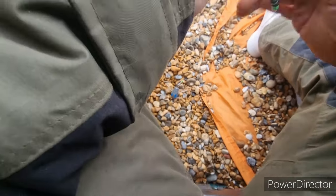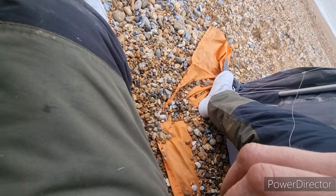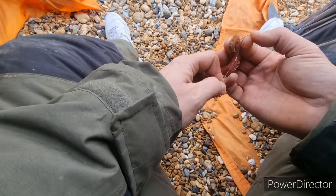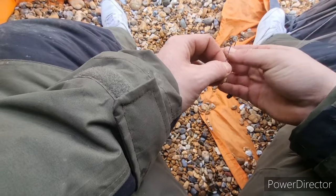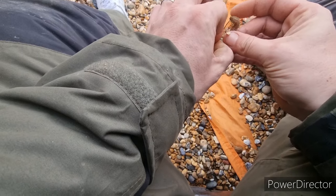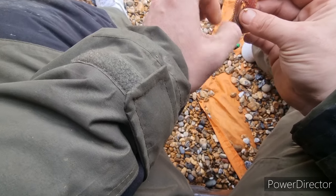If I'm fishing up the river for flounders, then I'm going to be using maddies, lugworm tip maddies, or maybe some of these small rag if I could get hold of them, which I can't normally get hold of around my way. In general, fishing for flatfish, especially dabs, flounders, plaice off the beach, generally, now this is not every time, you're using small worm baits, smallish hooks, clip down rigs.